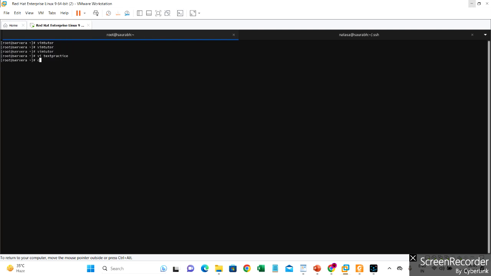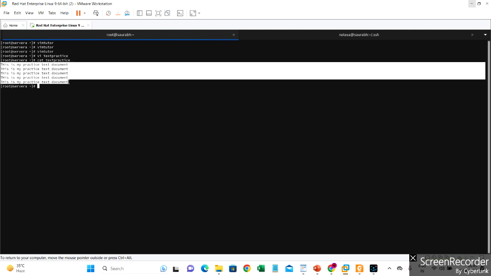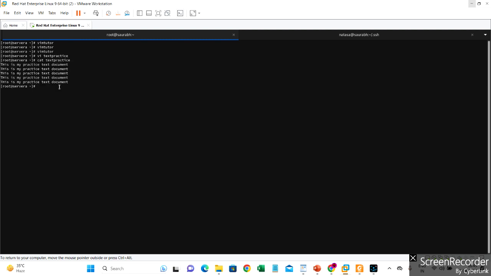Now the cat command is used for reading text information. Here you can see that our written data is saved, and we are able to read it. Now one more time, we want to append some lines here and save the data to a different file.